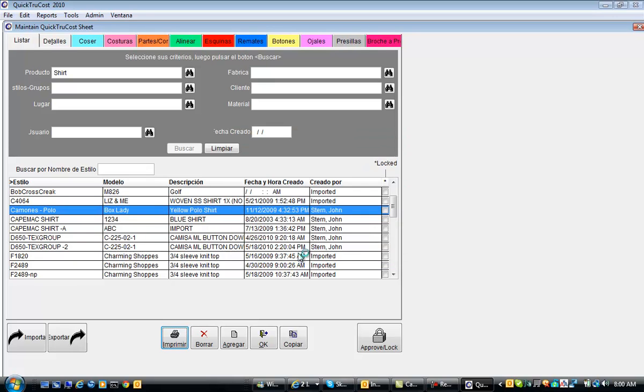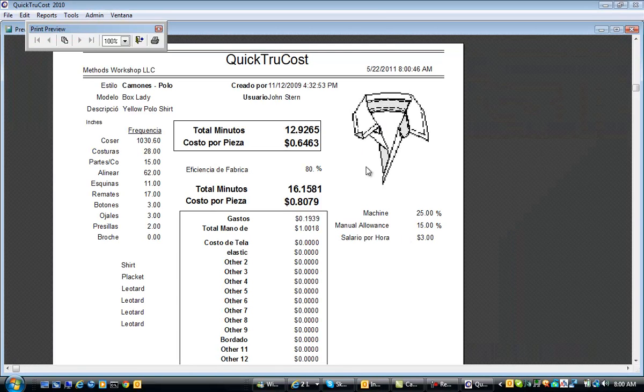and when you go to print to screen, the product costing finalization will come up. As you see, you can attach a drawing of some kind, a picture, a JPEG, a drawing, whatever. The system always gives you 100% minutes. And of course, at the prescribed $3 an hour, it will also give you cost per piece. As far as total minutes is concerned, because the factory was an 80% factory, we have an increase from almost 13 minutes up to 16.1 minutes, and of course, the price per garment has also gone up as far as labor is concerned.